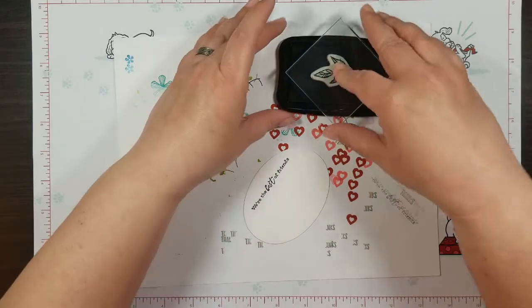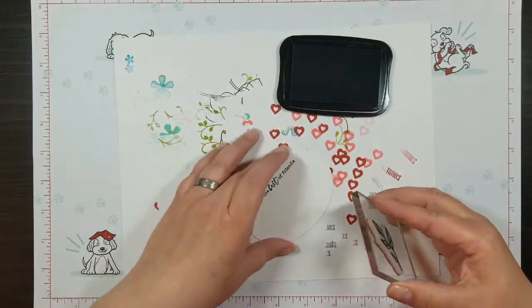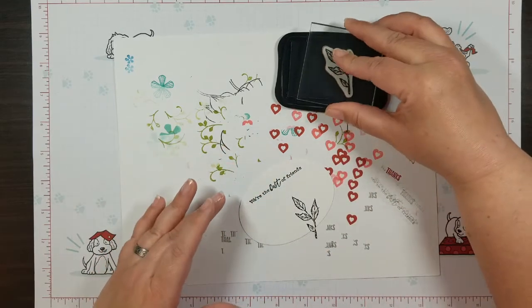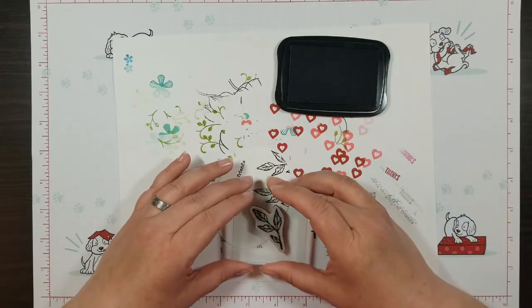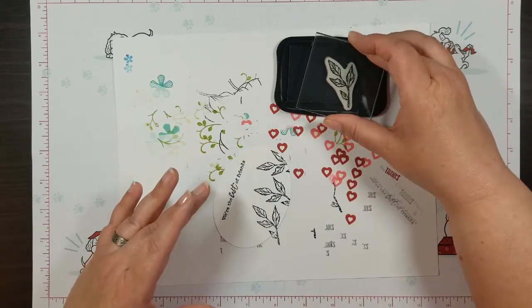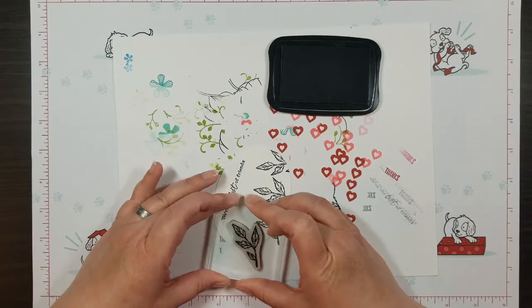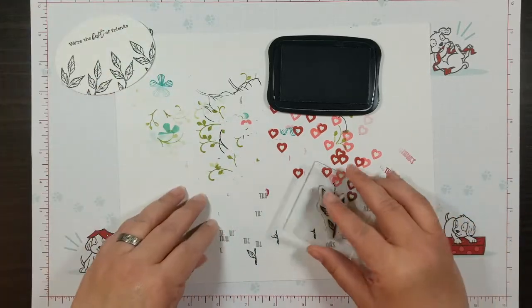Because this is a bigger oval than what I really needed, I'm going to stamp some of these leaves in here as well and color those in with the markers in a little bit. I'm going to get all my coloring done all at once, so I'm going to do all my stamping, then do all my coloring.